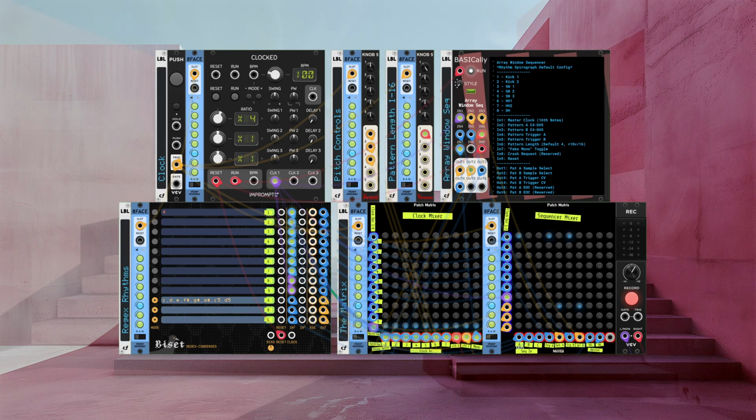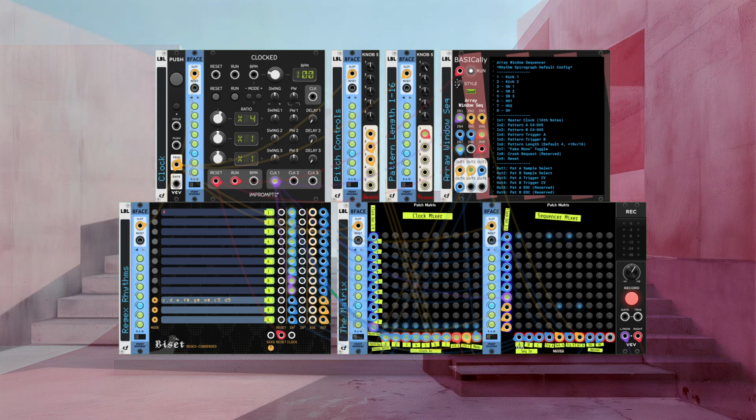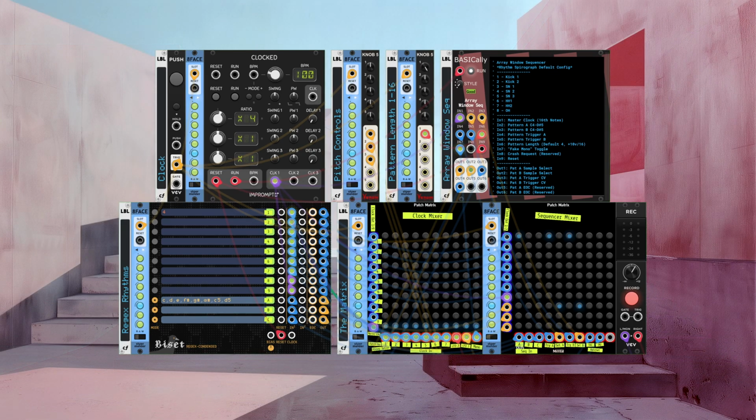My programming contribution, the code in Basically, is about 200 lines, and there were a lot of firsts involved. That is to say, I'm not a heavily experienced programmer. I don't think of the concept as being terribly complex when explained in programmatic terms, but it takes on a life of its own in this patch when wired through a patch matrix to Regex.